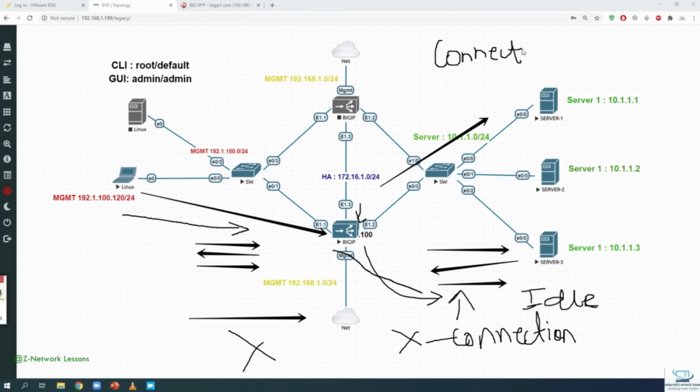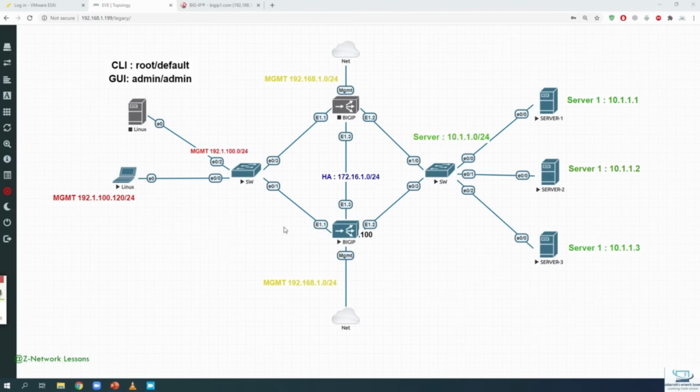Because you are using the old connections, right? Pooling them. Or you can also say the old connections that are not used, you don't close them, you keep them idle, and once you get a new request, you just use the old connections, right? But what if you don't have any idle connections? Then it will go on and create new connections in that case.